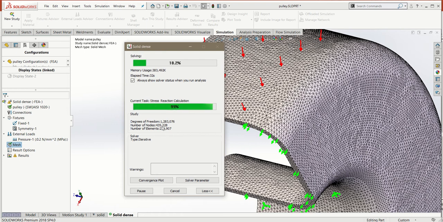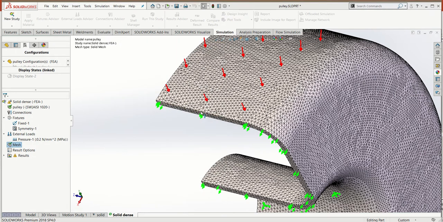Here you can see the number of degrees of freedom are around 12 lakhs, means 12 lakh equations are continuously solving. Okay, my results are ready now.